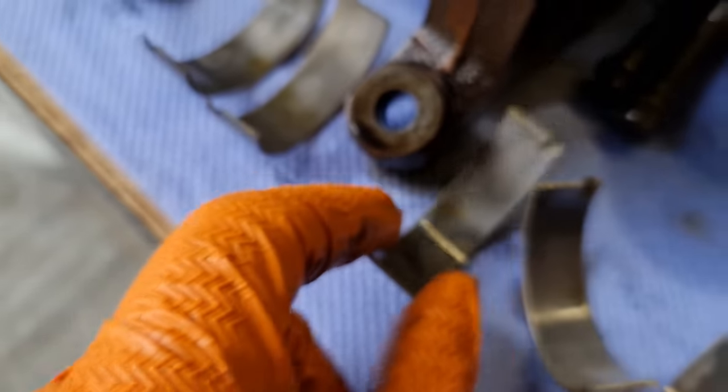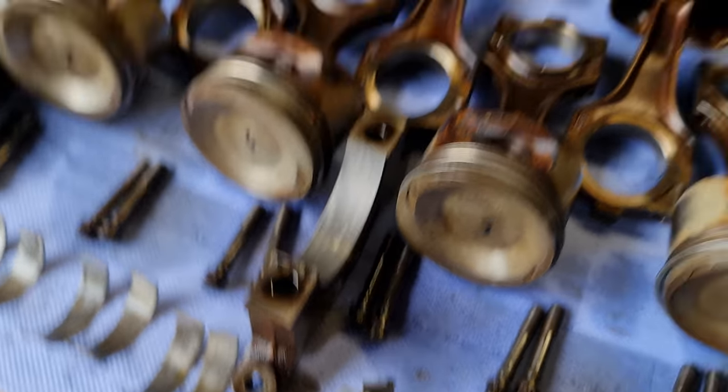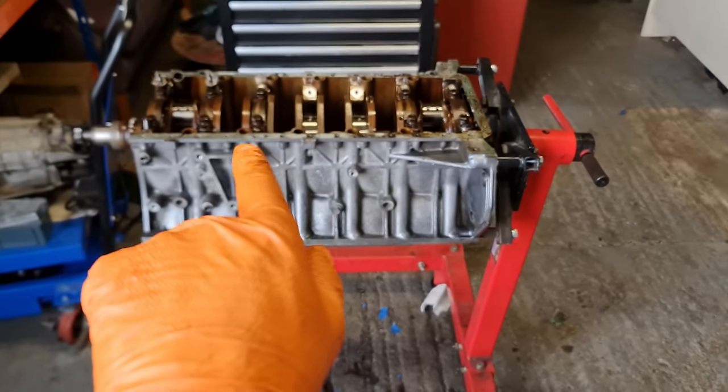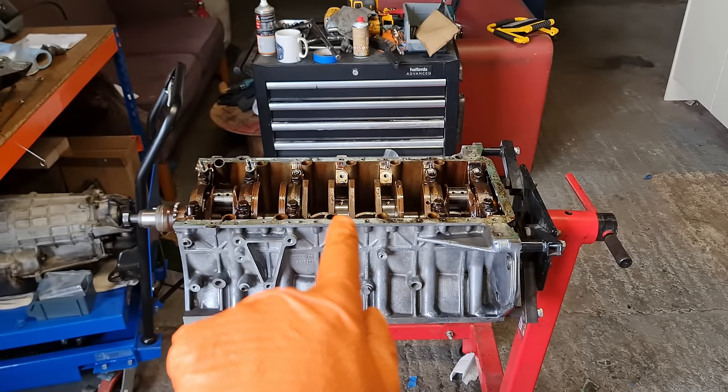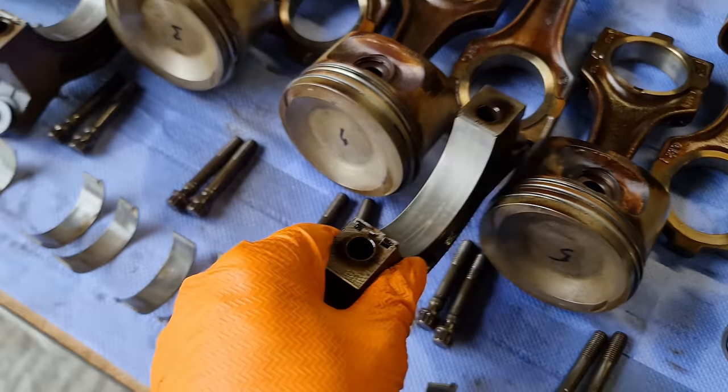There's a hell of a bit of wear on this one, as you can see. So yeah, these are definitely getting replaced. And while I was in there, it would be foolish of me not to examine the actual crank bearings also. So I popped off two center caps here, and sure enough, more money.